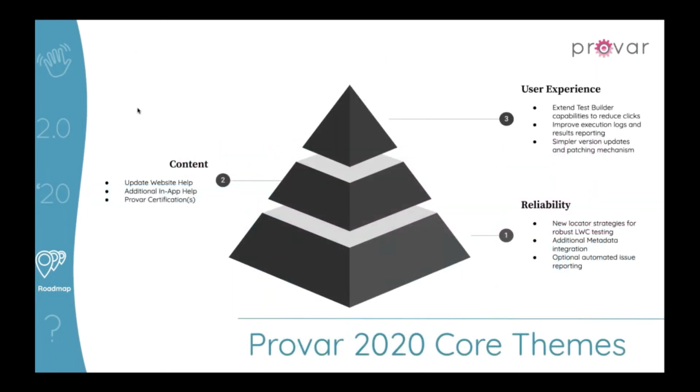So our theme for 2020 is foundation of reliability. And I'm going to talk more about some of these initiatives that we're doing, so don't worry about taking a screenshot of this slide. So that reliability will give us a base for which we can do more with Provar, test more, and improve the overall reliability you have in terms of the tests that you run, the speed you run them, and the results you get out.